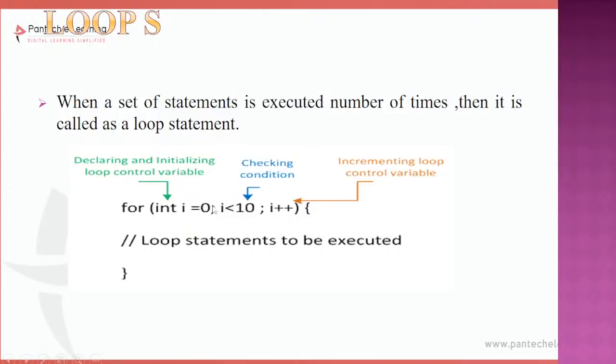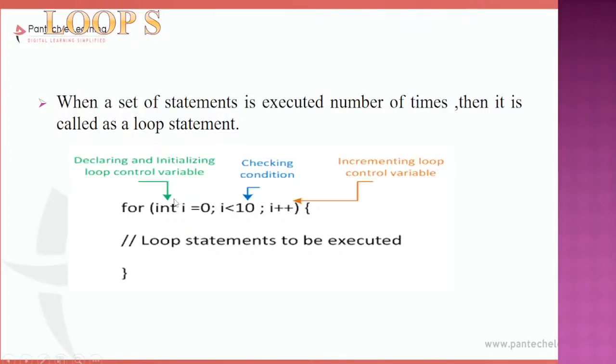So this is the initialization step. This is the syntax of a for loop. First, whatever variable, the iterator, the controller. Why is it called a control variable? It is going to control the number of times a loop should execute. Clear? How many times the same statement should be repeated. So I can call this an iterator variable or you can call this a control variable. It controls the number of times the statements should be executed.